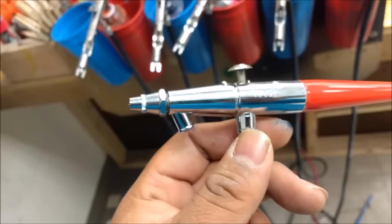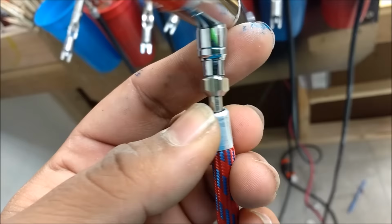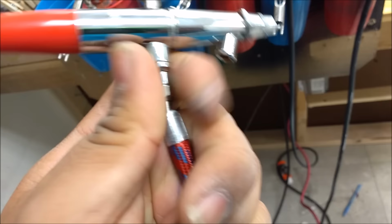A couple things to note already. Right out of the box, hooking it up, I don't know if you could hear that, but it's leaking air from this bottom piece here. I don't know if that's bent. I don't know if that's supposed to be like that. But I've tried to tighten it down and there's just air leaking in this area.